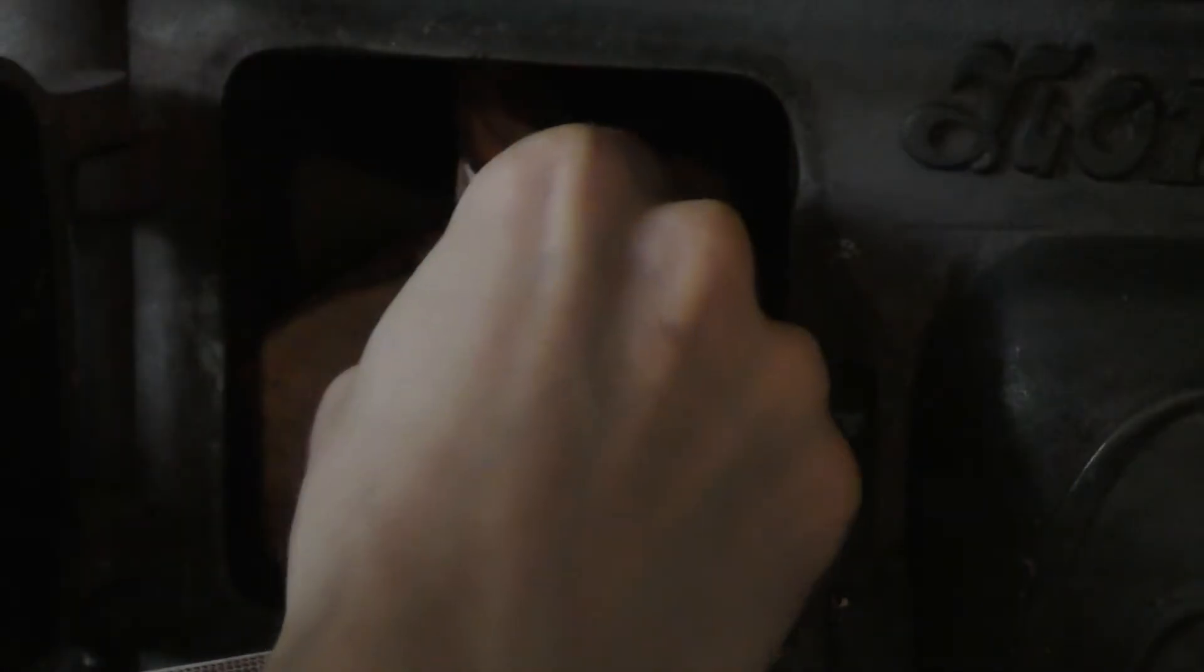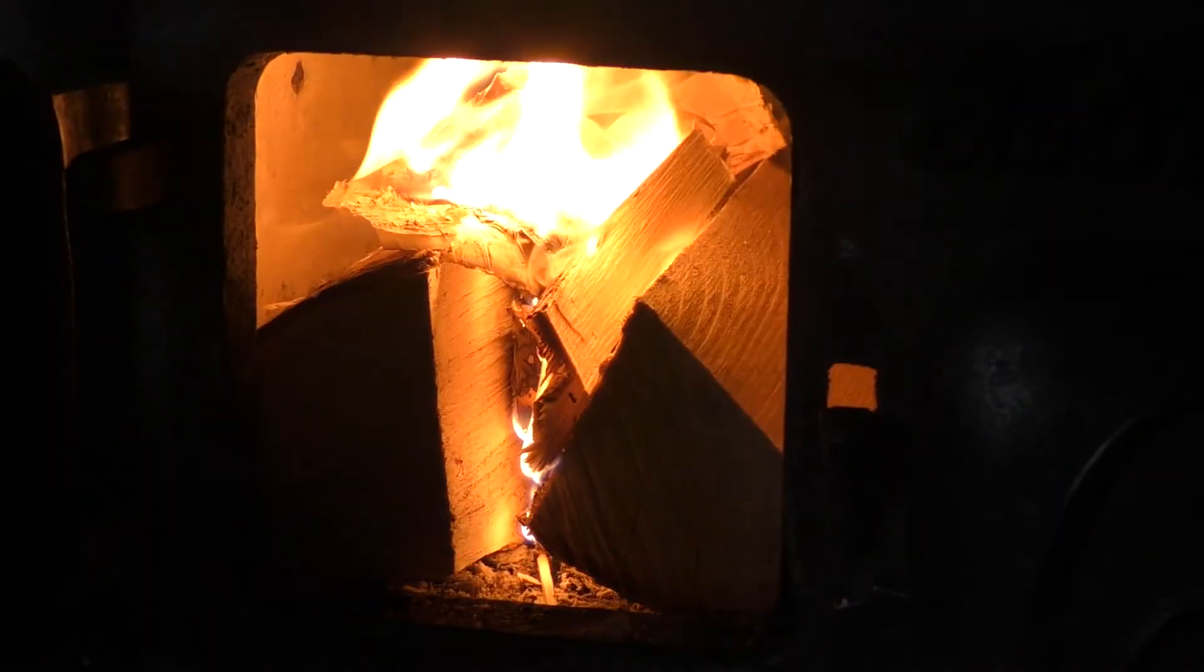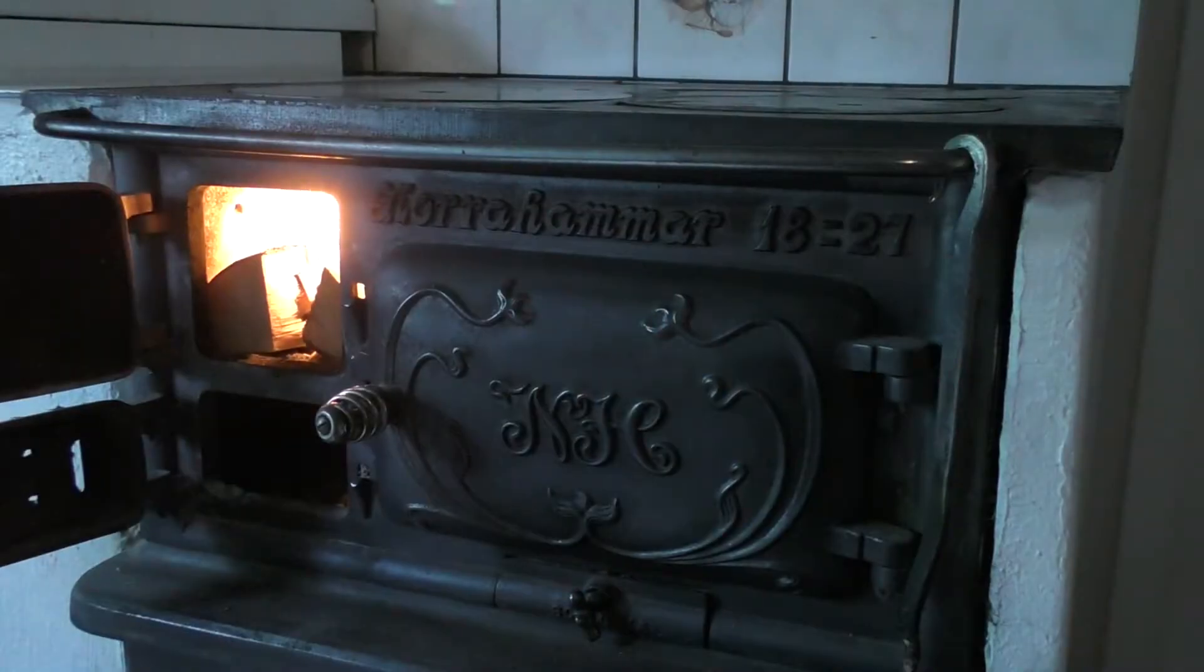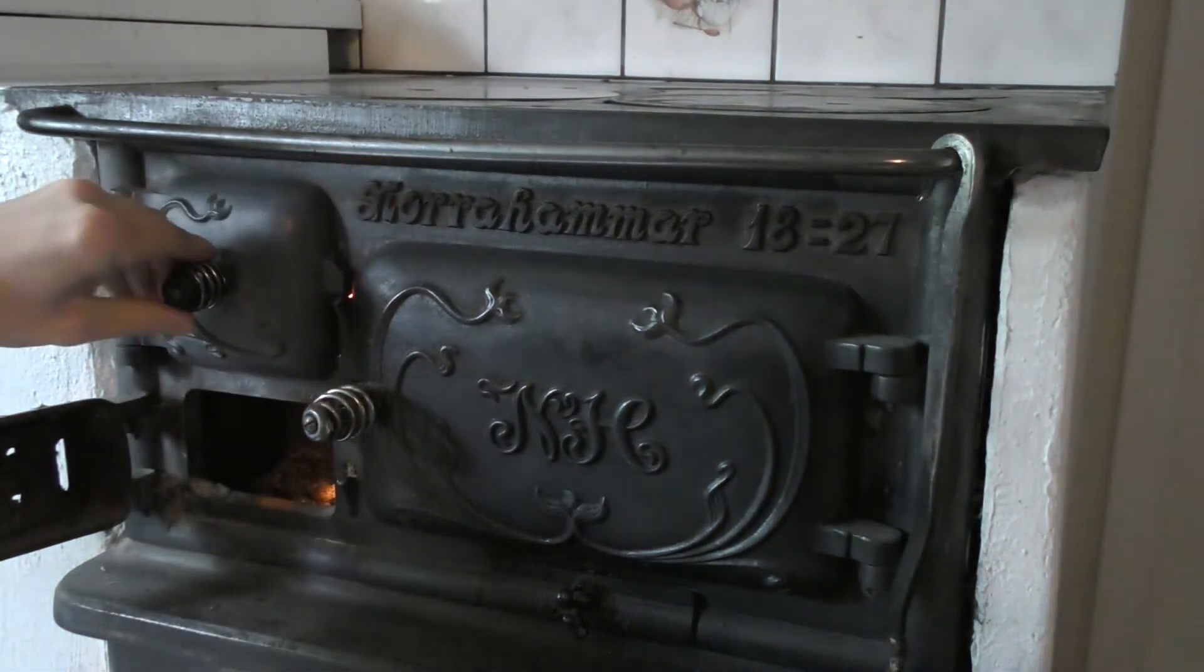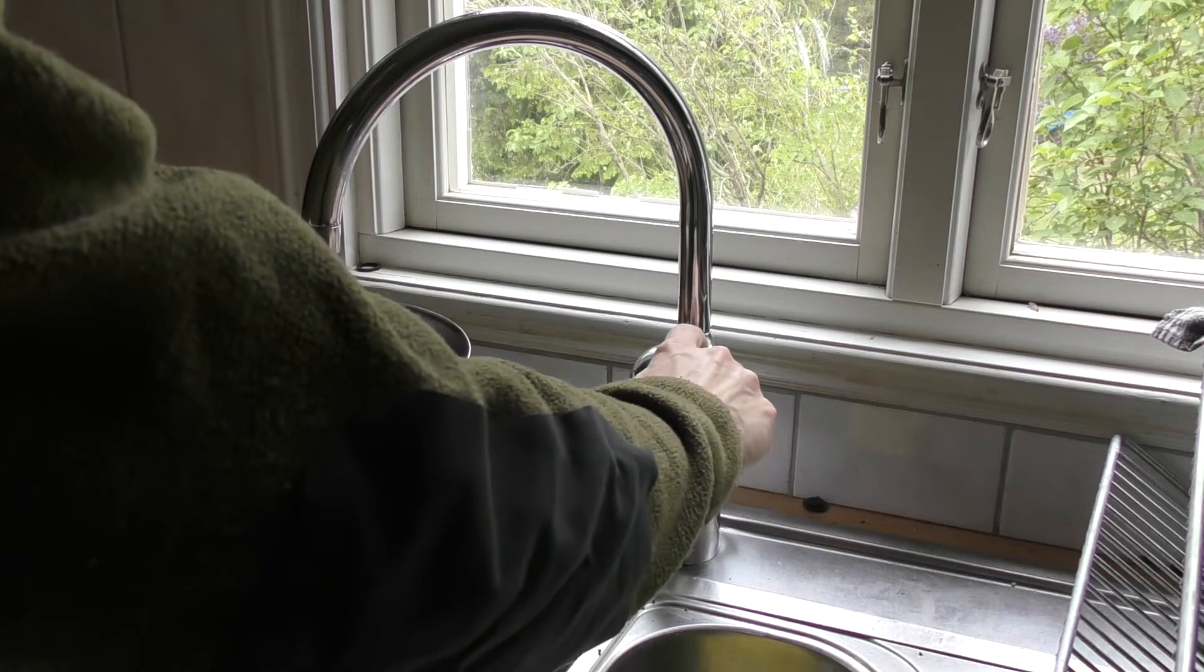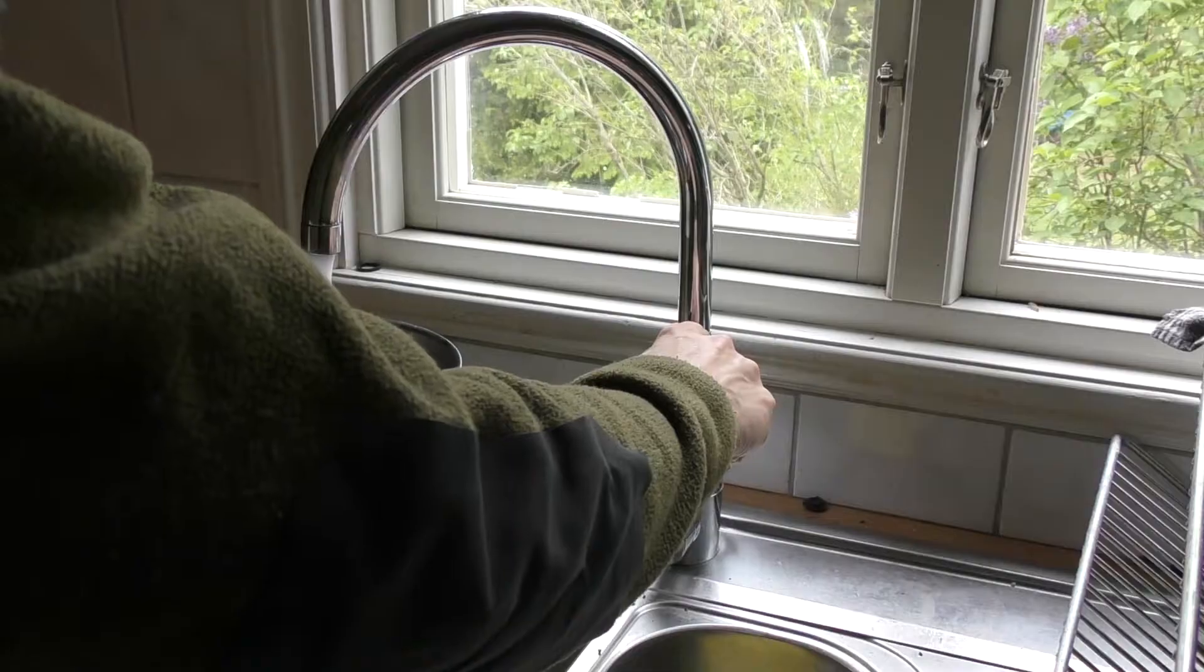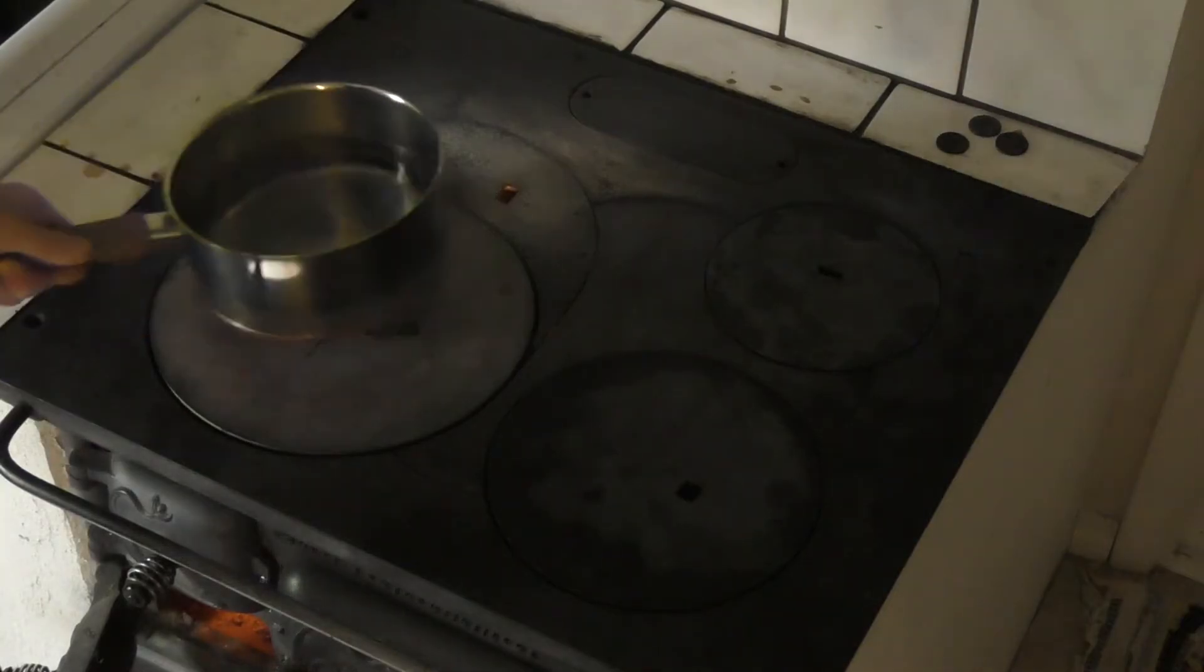This is one way we make coffee on the homestead. It's good that it's a bit chilly this morning. Then we can start a fire in the wood stove to heat some water. We fill some water in the pot, and by the way, this is the best water I ever tasted. Then we put the pot on the wood stove.